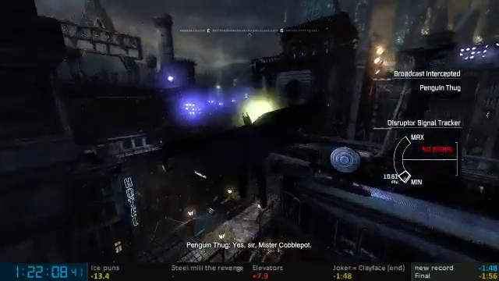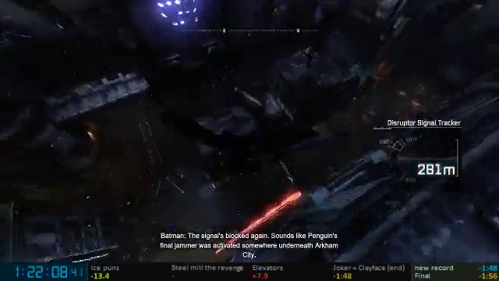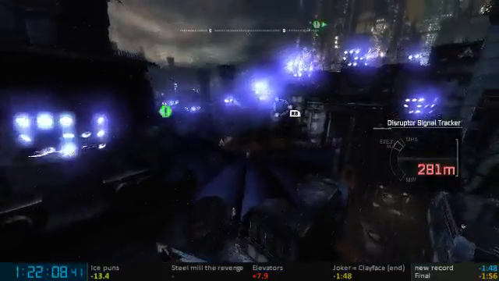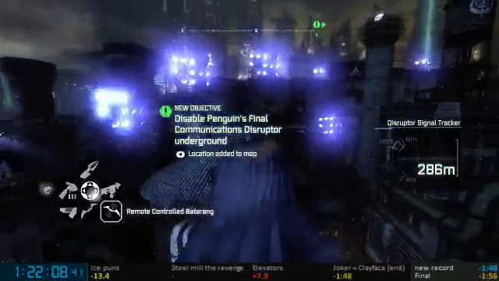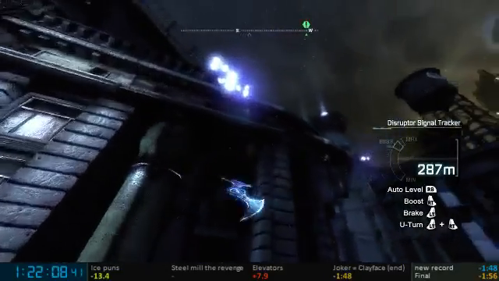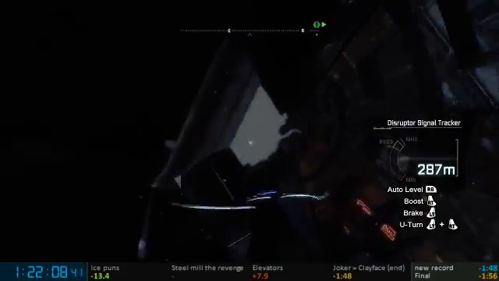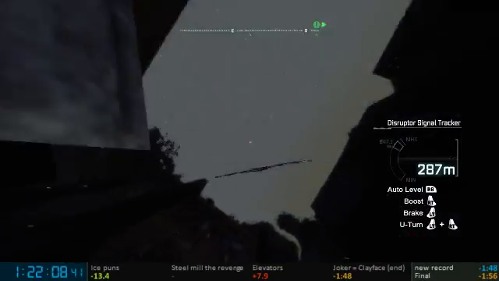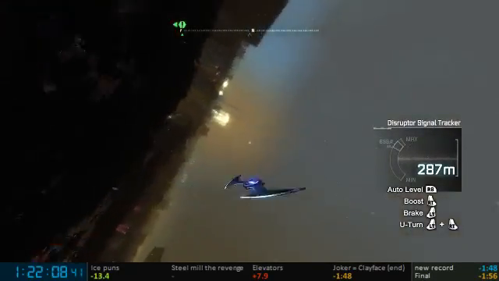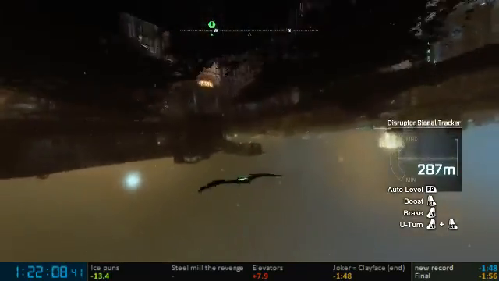over to this part of the city, and this is probably the most, I guess, famous out-of-bounds spot, through the ceiling here. And then once you're down here, you're going to glide over to the train station here.